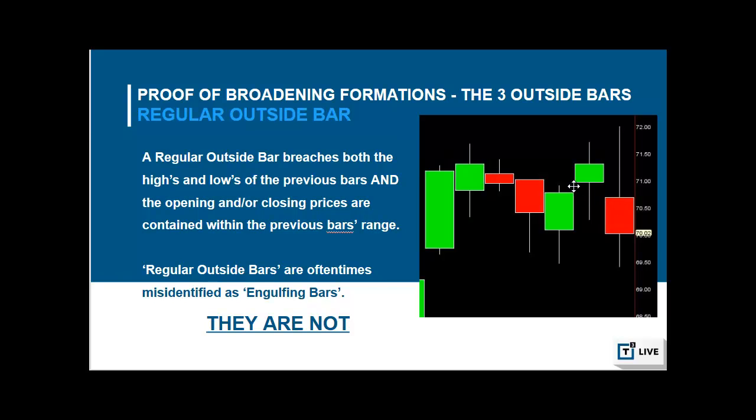There are two other possibilities of how an outside bar can form. You can also gap up and go all the way down and come back up for an outside hammer. You can also gap down, go all the way up and come all the way back down for an outside shooting star. Those are the only possible outside bar outcomes.